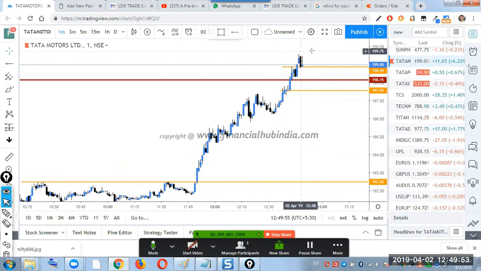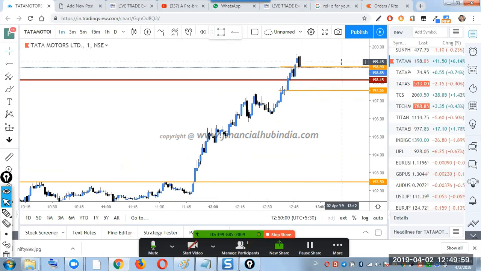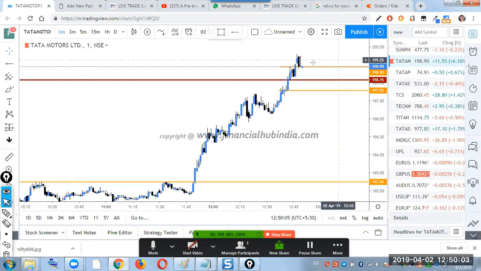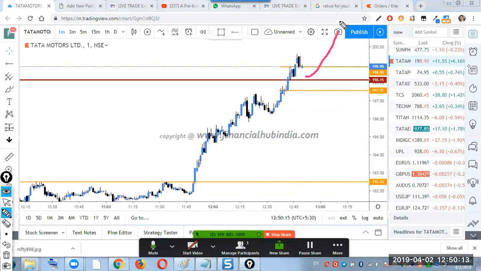So in these situations, what we can do is that around 199, 200, we can exit some of our profits. Let's say 50% of our profits can be exited from here, and then you can keep the other 50% with a stop below this key level. If we start one more breakout momentum, and you have good probability for that from here and start riding up, then you have a fresh momentum to capture in this.